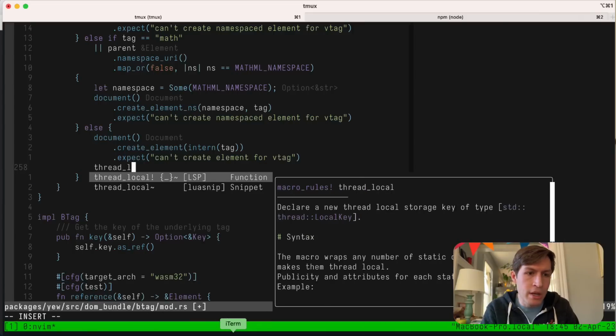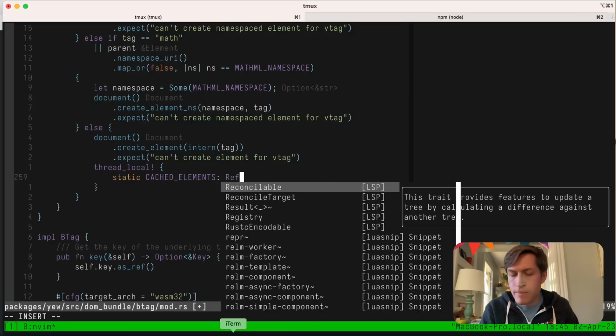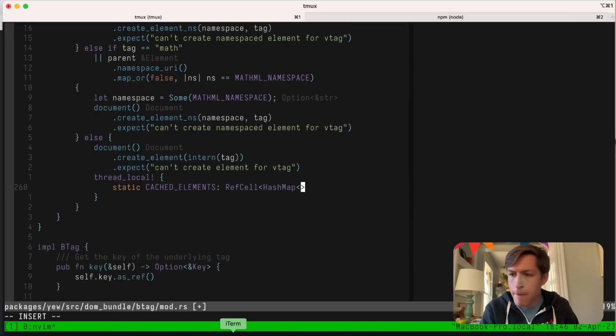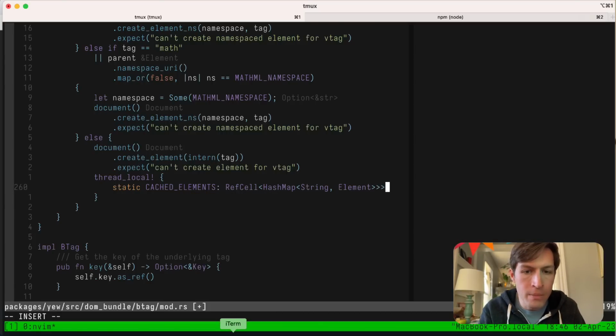So in this case, we're going to create another thread local, just like the interning had. Let's call this cached elements, and we're going to wrap a ref cell around it. The key will be a string, which will be the HTML tag name, and we'll have an element, which will be the value.